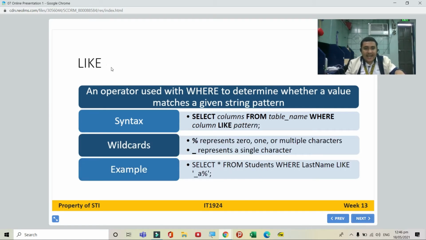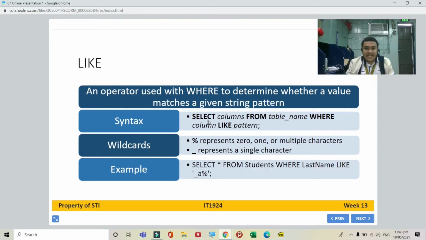Next, LIKE. Usually LIKE is used for searching. It could either be a simple search or an advanced search. The syntax for this one is an operator used with where to determine whether a value matches a given string pattern. Okay? So same lang din, it will be using the where condition because you are to match a certain string pattern.